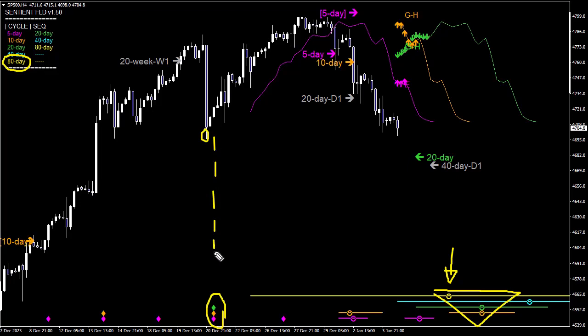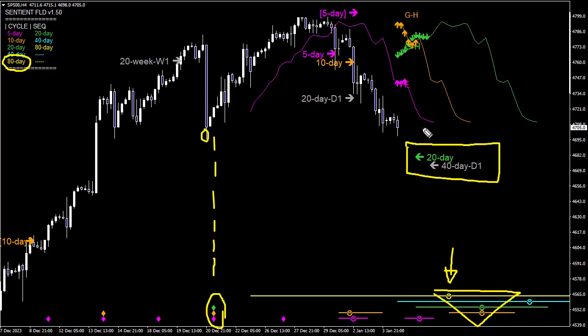The reason for that is because cycle lows are not necessarily absolutely synchronized with price lows. It might be surprising to you, and of course usually we encounter price lows that occur at exactly the time that the cycle low occurs. But there are occasions, and you will see them on your charts, where those cycle lows are slightly displaced from the price lows. Here you can see we have a 20-day cycle target and also a 40-day cycle target from our daily chart.